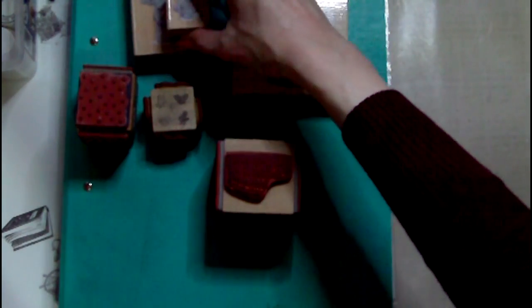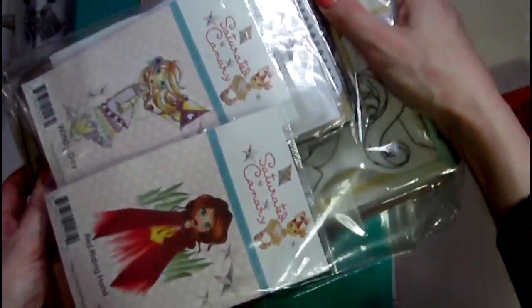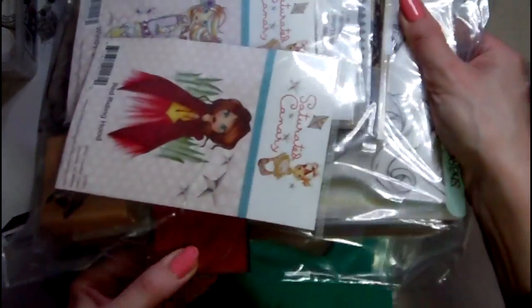These are not all Judikins, there were a couple of others as well that I mentioned I was going to destash. So there's the bunnies, the tatty teddies, and all of those that I decided I was going to let go. And in addition, all of these. So the two saturated canary ones, there was a creative expressions one, a couple of Prima ones that I don't think I'm going to use, and a couple of random ones. There's a foam stamp in there that was a freebie. So that is quite a few that are going.